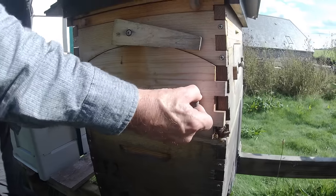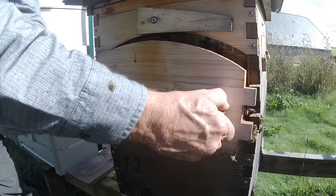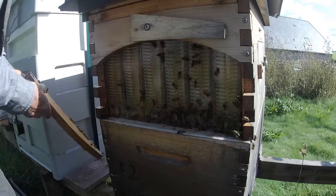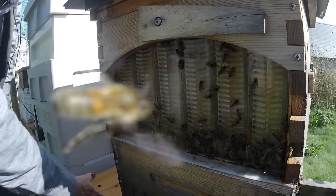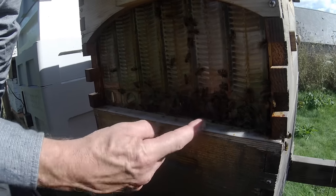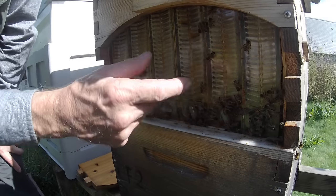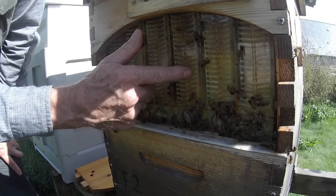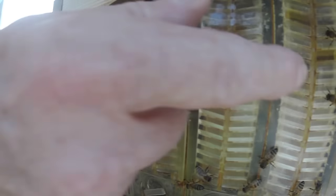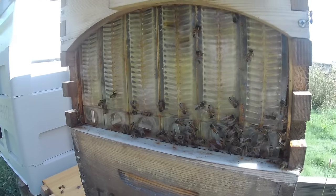And this bit comes off. Well, should come off. There's bees already coming out. Okay, so now you can see where the bees are. There's a queen excluder right here, so only the worker bees can get up into this part of the hive. And what they are doing, or should be doing, is putting honey away in these chambers, in the cells, in these boxes here. And we're going to talk a little bit about how this works.